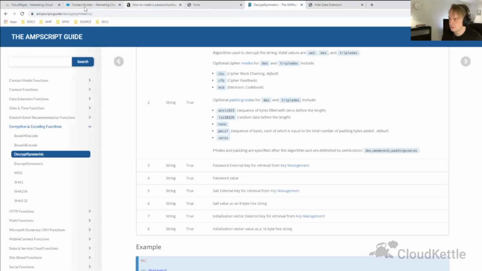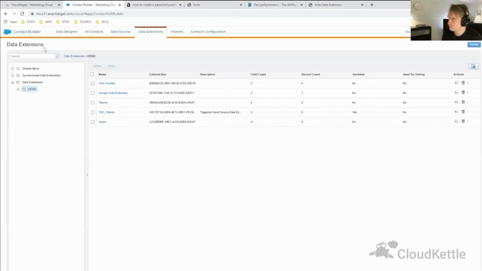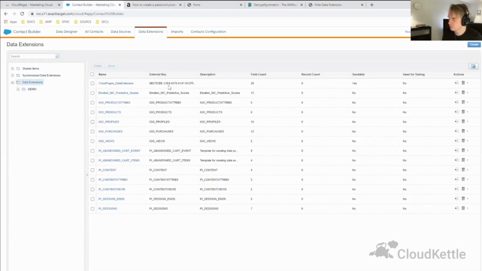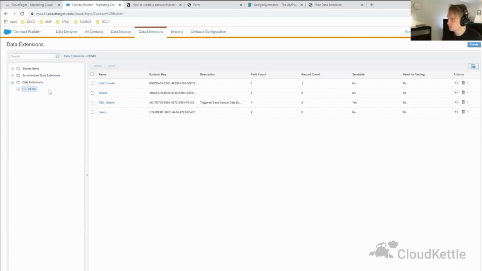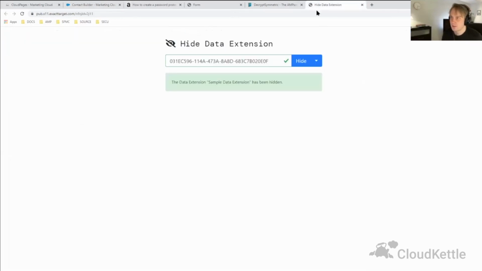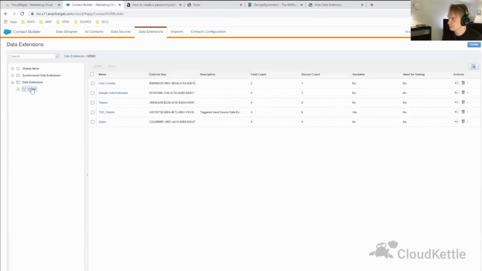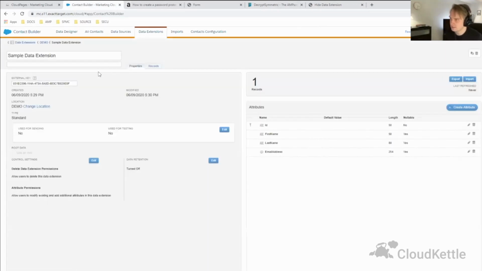All right, now let's check back. And yeah, as you can see, the data extension is nowhere to be found. If I try to find it, of course, I will not be able to, because it is in a folder that is no longer there. Now, what I can do with the tool as well is restore this data extension. Now, if I check back, it is back. It's there again, and nothing has changed for that data extension.